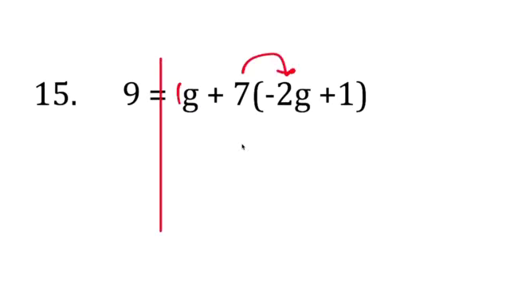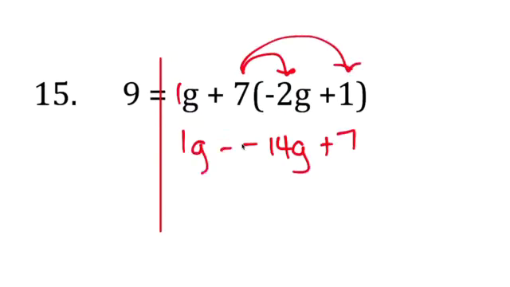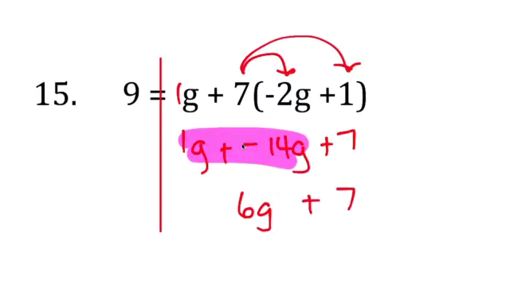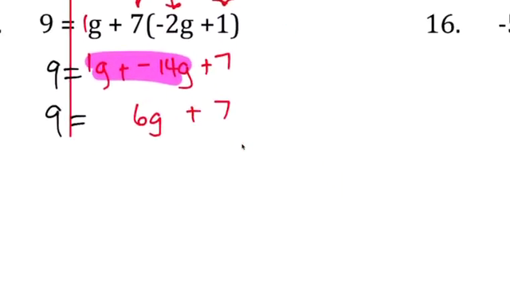There's the line if you need to see the left and right side. Working on the right because of a plus sign, that's negative 14g plus, that's a 7. 1g, add to that. You could combine these two because they both have g. You get 6g plus the 7. And then we didn't do anything to the 9. So then you make 0 to the 7.